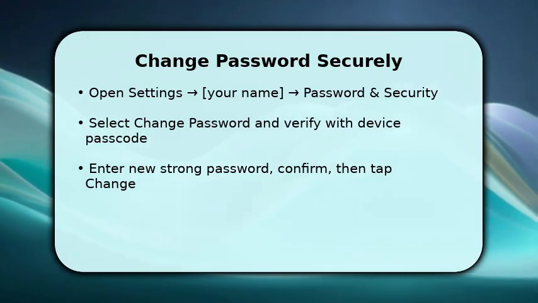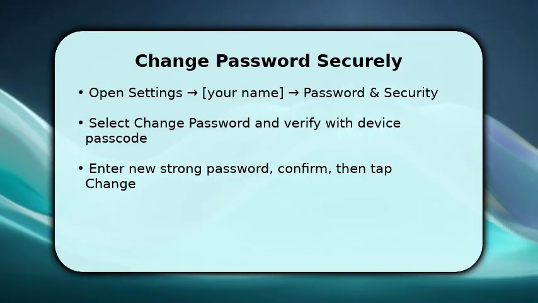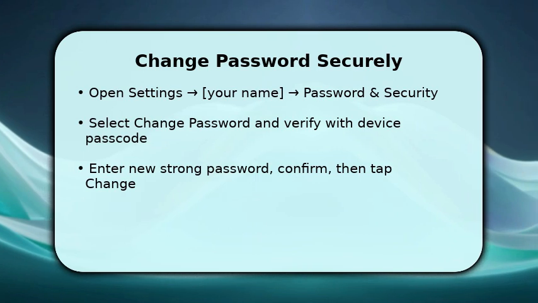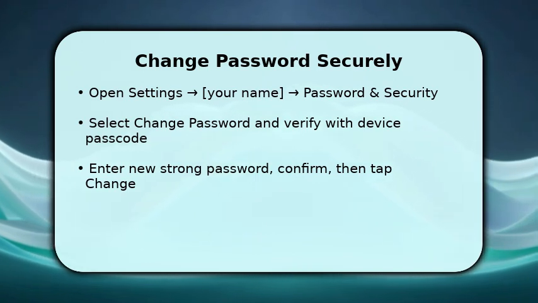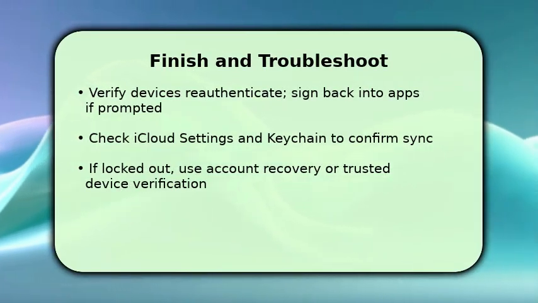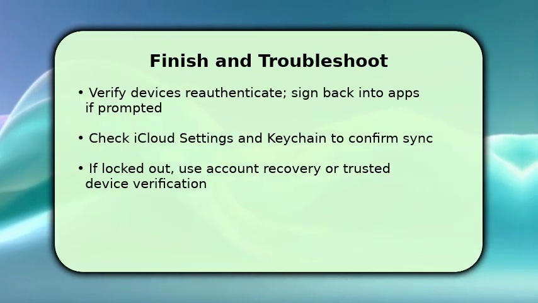Once you tap Change, the new password propagates to iCloud and connected services, which is why you should stay connected to Wi-Fi or cellular until sync completes. Once done, your devices will re-authenticate automatically or prompt you to re-enter the new password in apps like Mail and Messages. Follow those prompts immediately so sync doesn't stall.